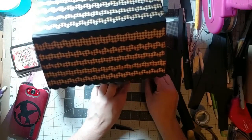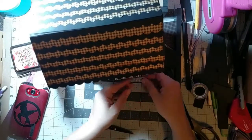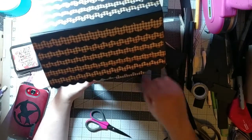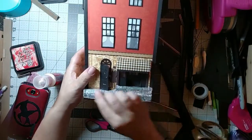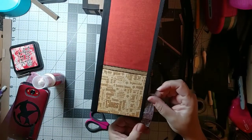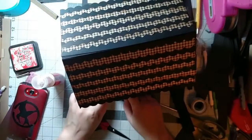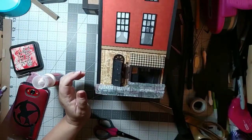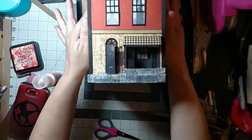So, I'm just filling some spaces. I'm filling the spaces between the steps so it looks like one continuous step instead of several layers of rectangles or prisms sitting on top of each other. I'm pretty satisfied with how that came out.